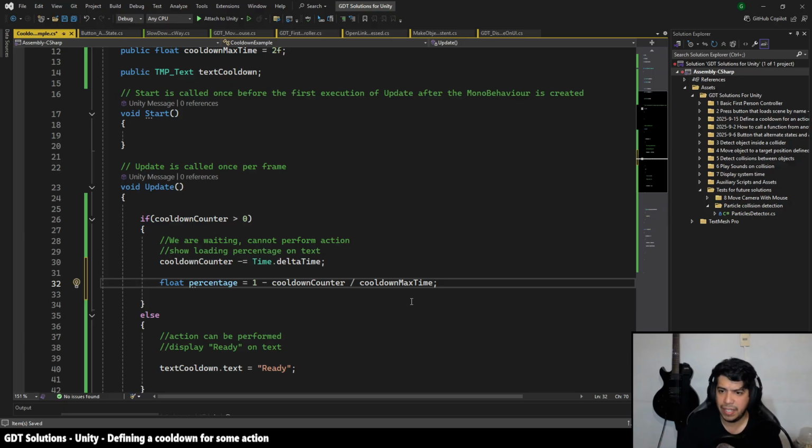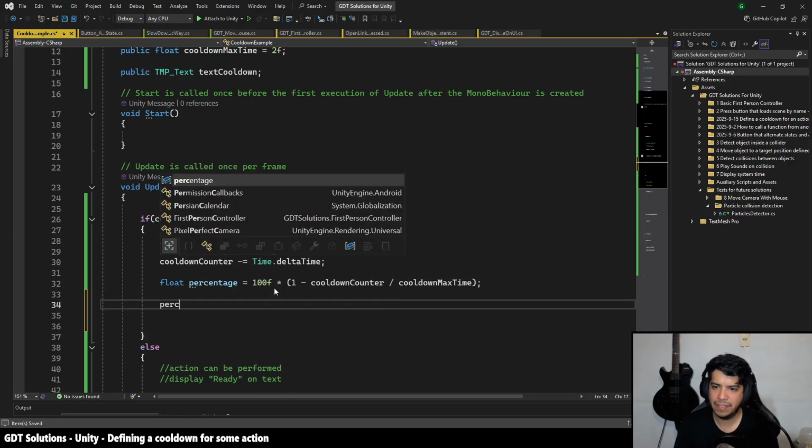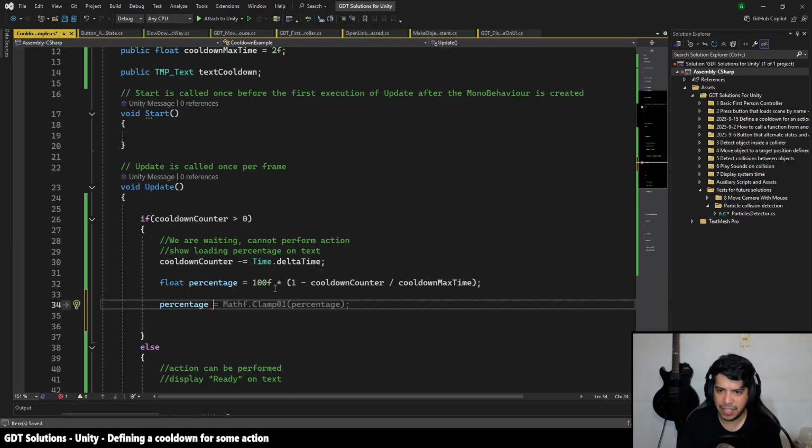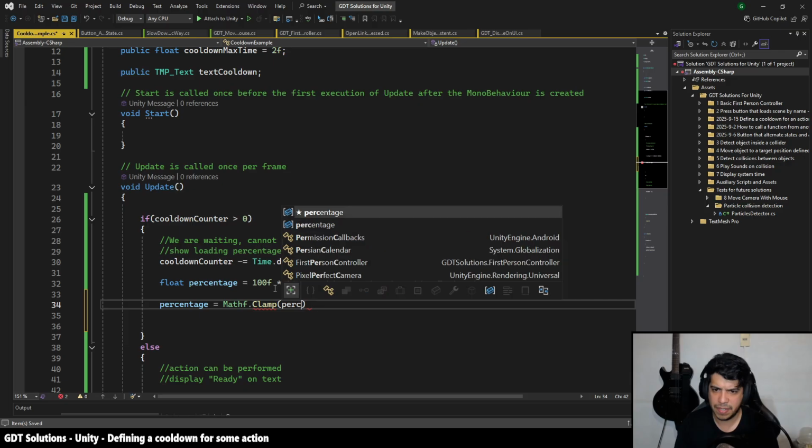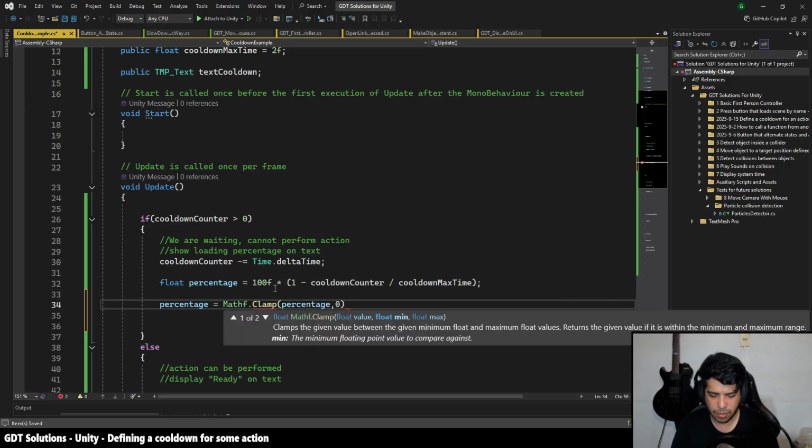We can multiply this percentage by 100. And then we can also clamp this variable, Mathf.Clamp percentage, between 0 and 100.